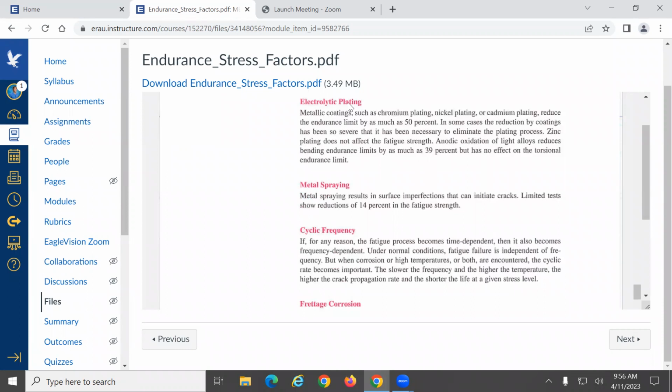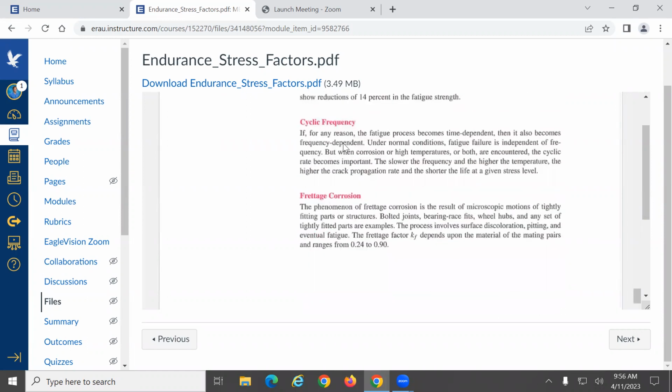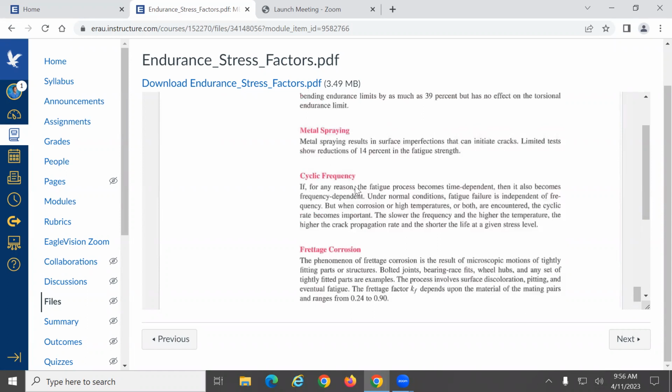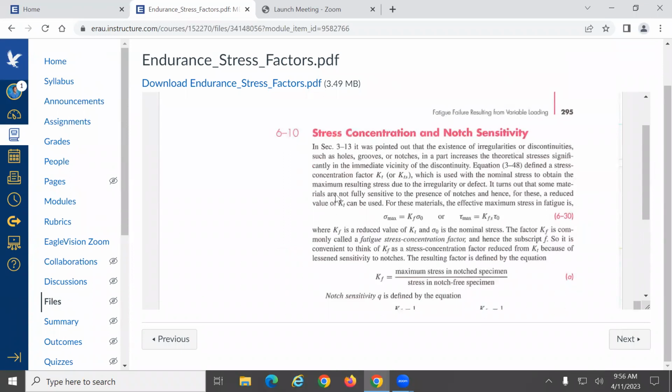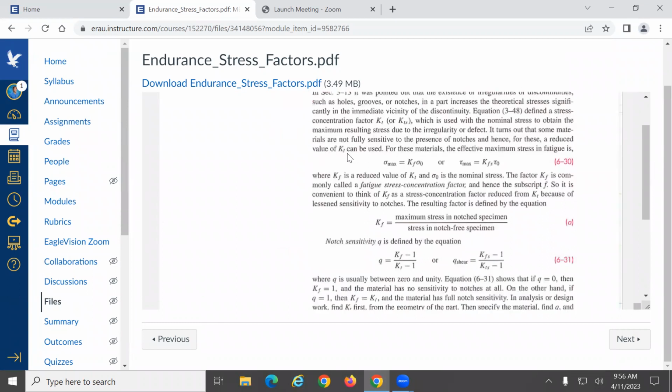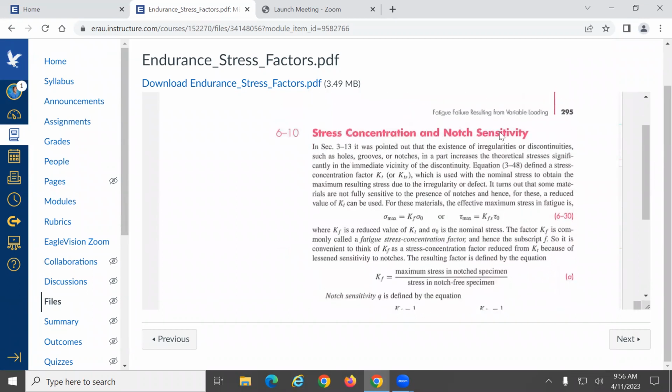Electrolytic plating. This one, I guess, I think it's still a problem. But for example, if you have sailboats that were made of aluminum, what can happen due to the salt water? Corrode, but also it could be electrolysis, no? You have an electrical current going through it, creating corrosion. Electrolysis, okay? Whatever, metal spraying, cyclic frequency, ferrous corrosion. I mean, all kinds of stuff you can think about. And this stuff, we have done it indirectly, but this one is a little bit more picky, I would say. It's just the stress concentration and notch sensitivity.